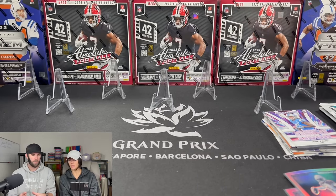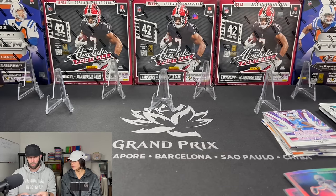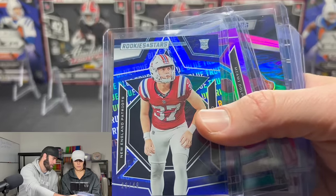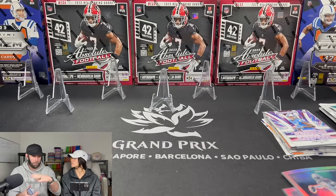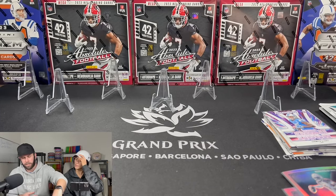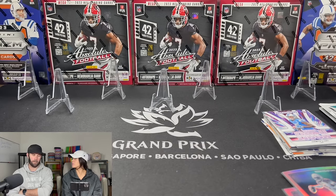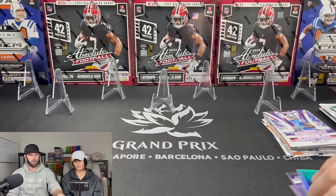Cool cards. What was your favorite card? The True Blue, I think, is the coolest looking card, even though it wasn't the biggest name on it. I haven't seen a card that had a parallel like that. Press Proof does the same thing where it has Press Proof all around it, but True Blue makes a lot more sense to me. So I like that card a lot, but did you have a favorite card in mind? I like Thrillers. Yeah, that is a cool insert for sure. It is a pretty sweet little insert.